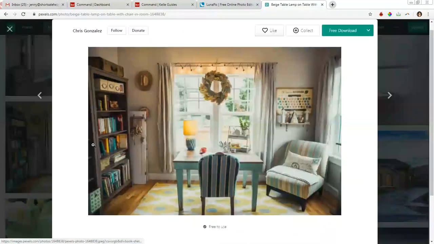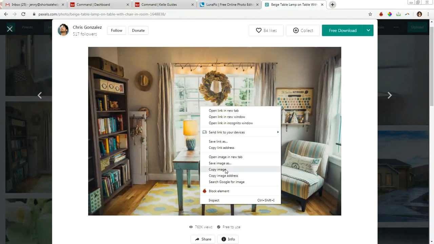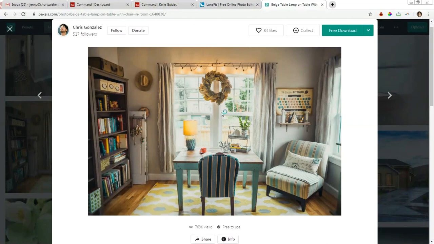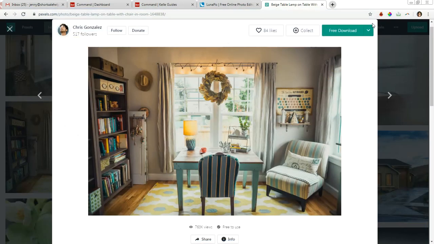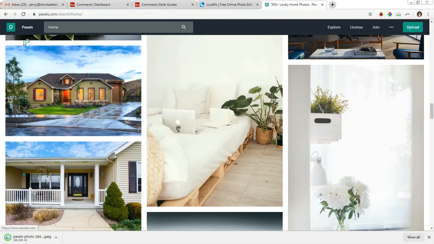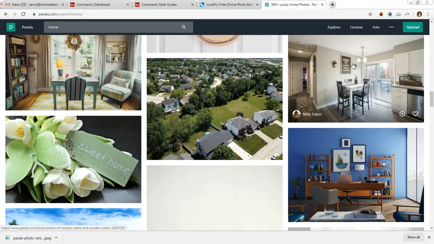Let's go with this one. You can go through the free download. I just always save image as. Okay, and then let's find a couple more. Let's go here.